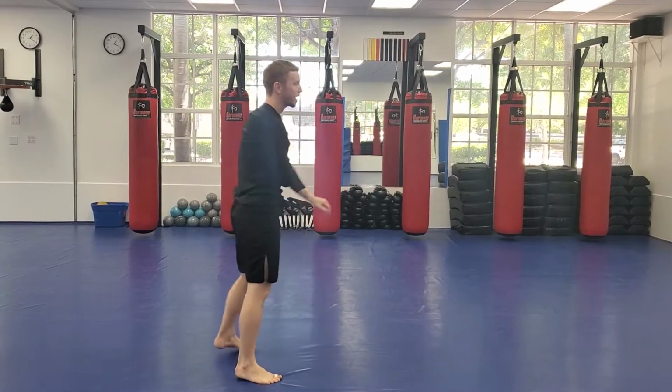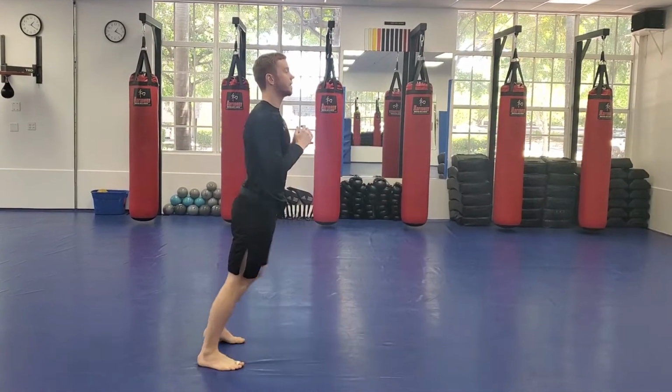1, 2, 3, 4, 5, 6, 7, 8, 9, 10, 11, 12, 13, 14, 15, 16, 17, 18, 19, 20. You know what we're doing. 20 lunges. Here we go. And go. 1, and back.